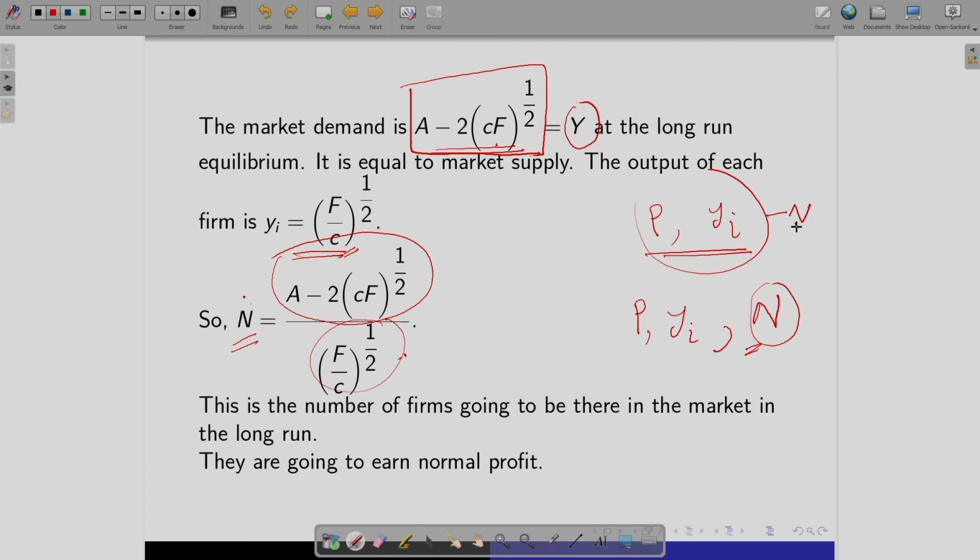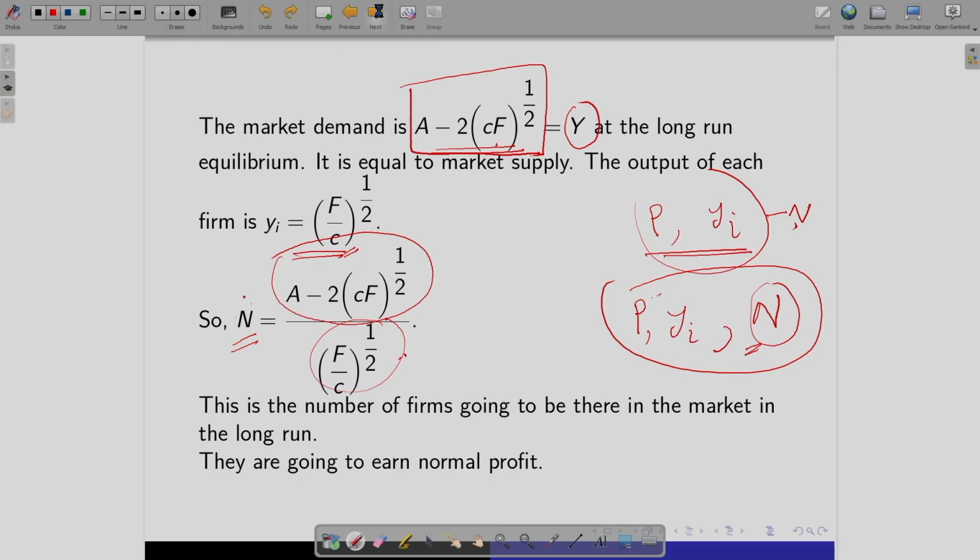Here this is taken as given in the short run. In the long run, this is also determined. So, these three things are determined in the long run. So, this is mainly a perfectly competitive market, where we have determined the price, we have determined the output that each firm is going to produce, and we also know the total amount of demand the consumers are going to demand. And from there, depending on the demand function of each individual, we know the optimal amount of output that they are going to consume.